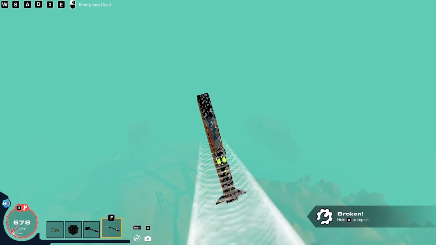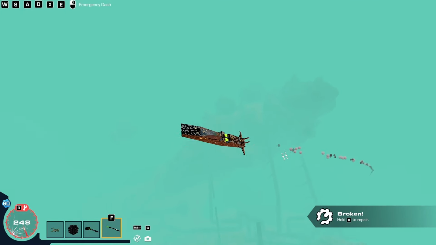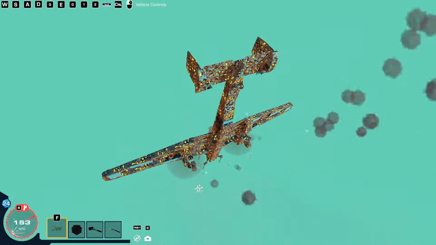So yeah, I switched out the other dash with this, because this is a lot faster, I guess, and it's more of like an emergency scenario kind of thing instead of you just dashing around the whole time. But you could definitely just make your own loadout.